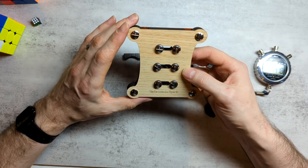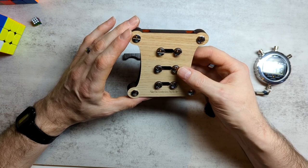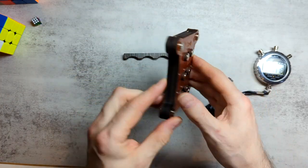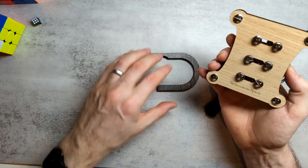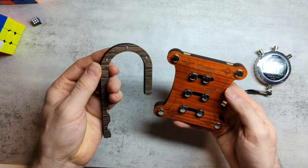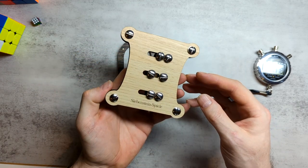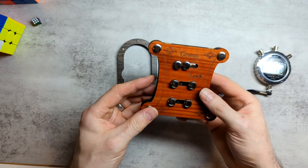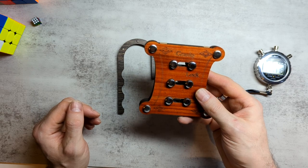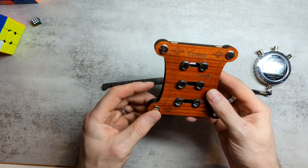So yeah, I think that's a nice, fun little puzzle. I wouldn't say it's a very difficult one, but that's not always a bad thing. I think it's, as is always the case, honestly, with these guys' puzzles, it's really nicely made. It feels like nice pieces of wood put together well. I think that, you know, makes a big difference. I can imagine this being the kind of thing you put on your coffee table and invite your friends to have a go at when they come around for a drink or something.